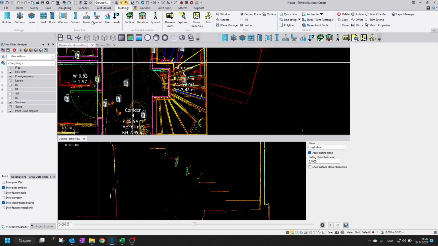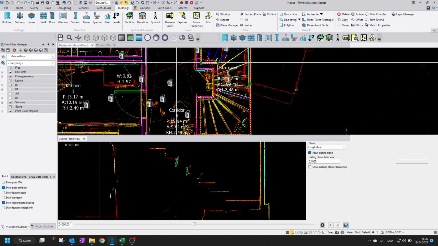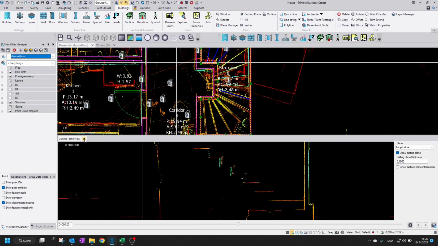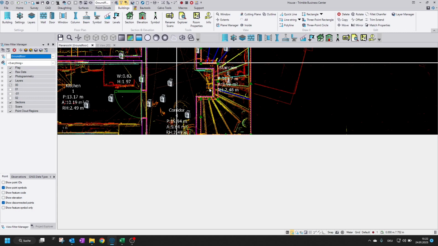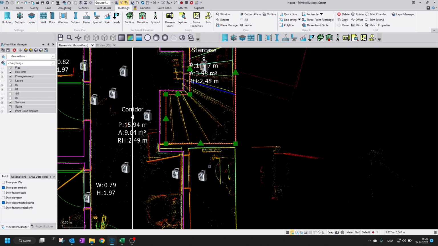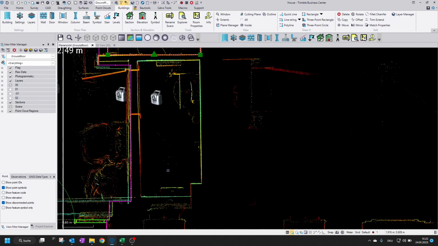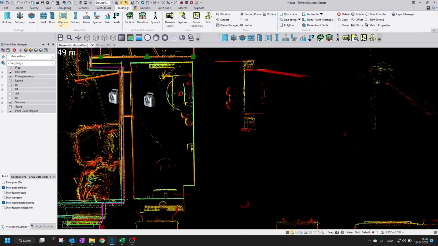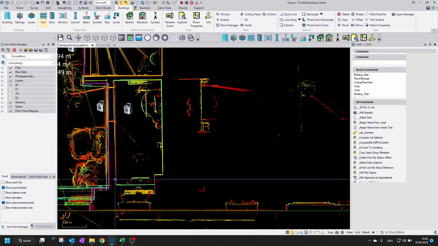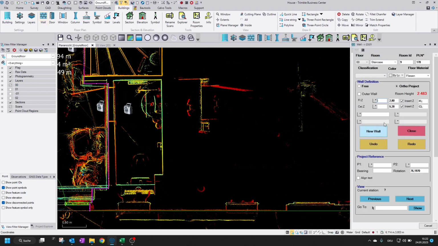Okay, then I would like to show you the symbols function. So we close here, and for example here we have a sink and a toilet. So I would create first the room itself. This is probably rotated, but anyway we are creating it free this time.